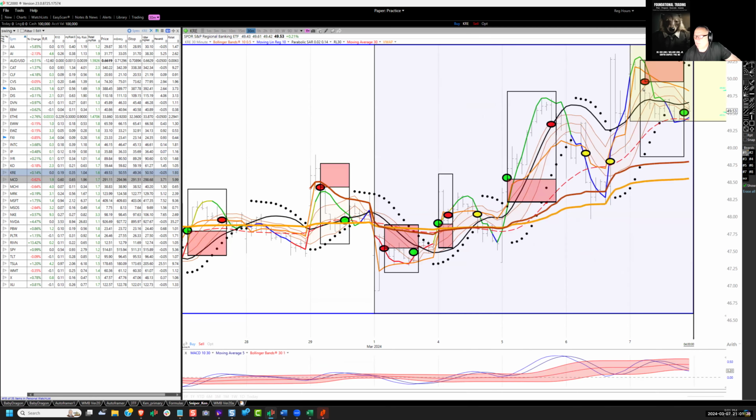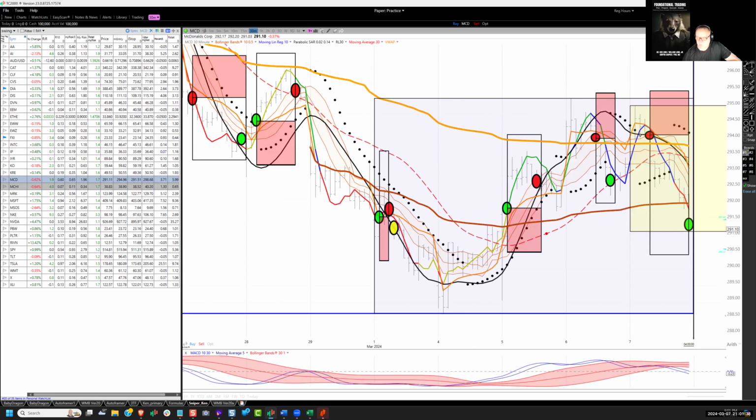KRE, this thing rolled over early, flowed into it for an R, get out before the close. McDonald's, this was just 1, 2, 3 and everything bad from those declining highs, and it broke through the PSAR. It was getting ready to front run or getting ready to cross the 10-day. So I got short here with a standard risk above the high of the day for sure. And that's also the standard risk. So that's good. And this thing did this and then continued.